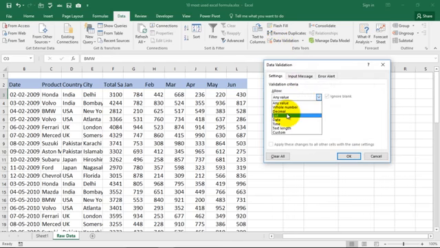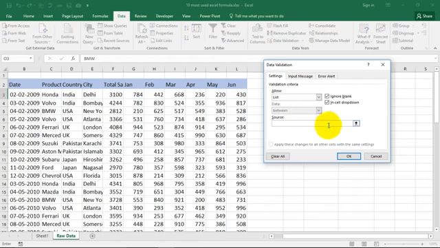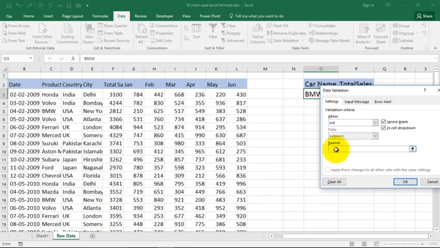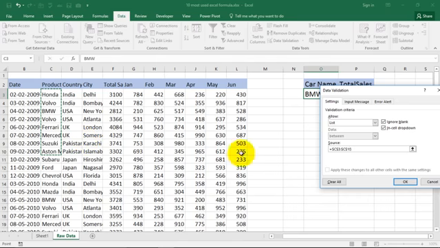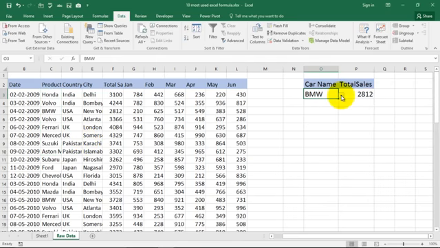From here, I say List, and it asks me for a source. So I'll select a source. I click over here and say this is my source. And I press OK. Now see, my drop-down list is ready. I can use my VLOOKUP with a drop-down list. See, the answer is changing. Wow. You learned drop-down with VLOOKUP also. This also deserves a thumbs up or a good comment.